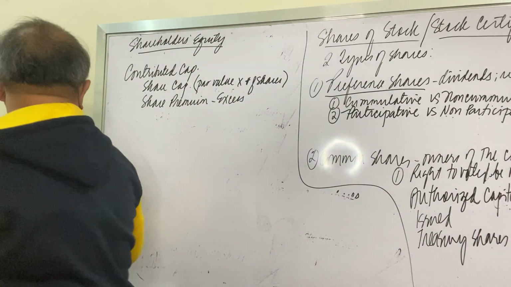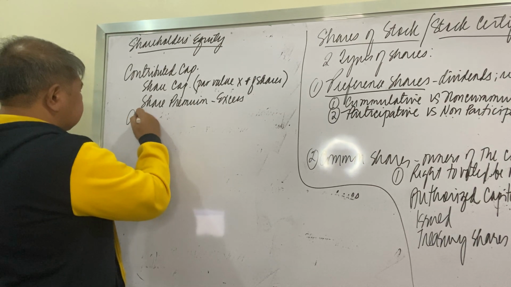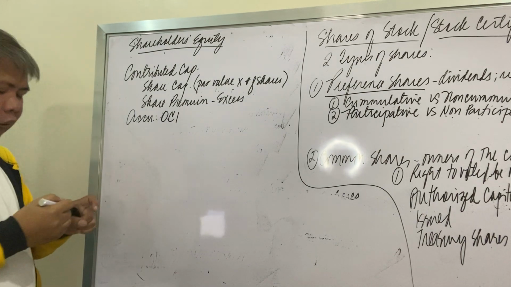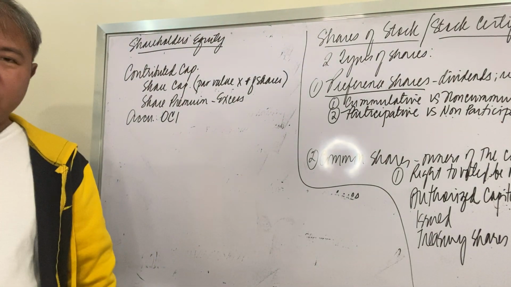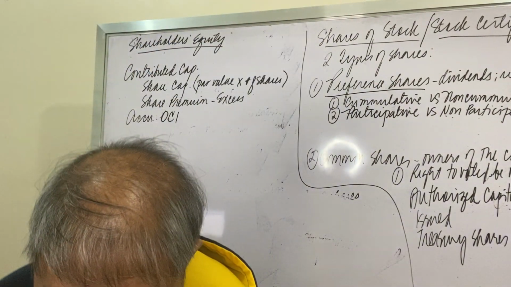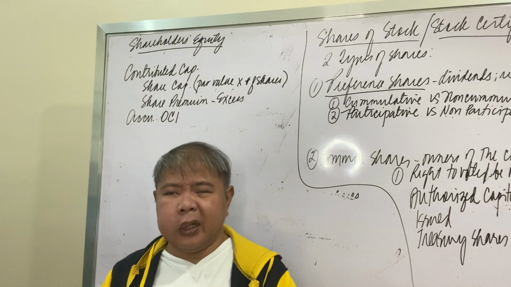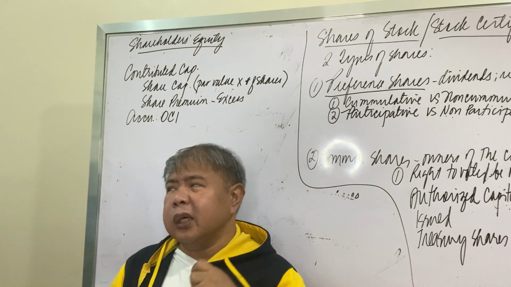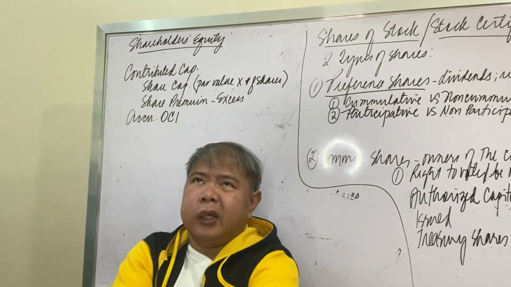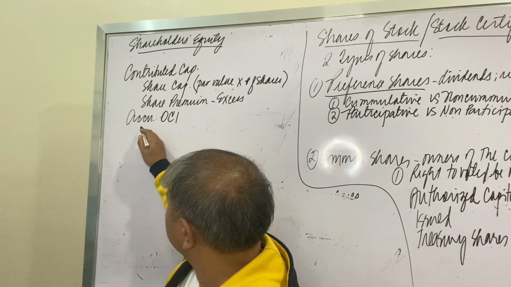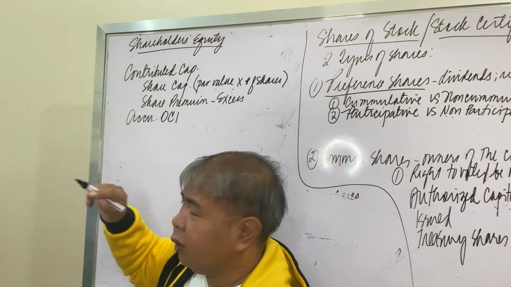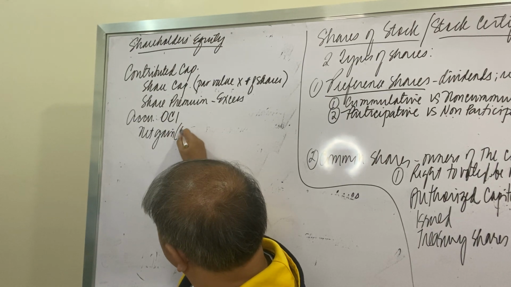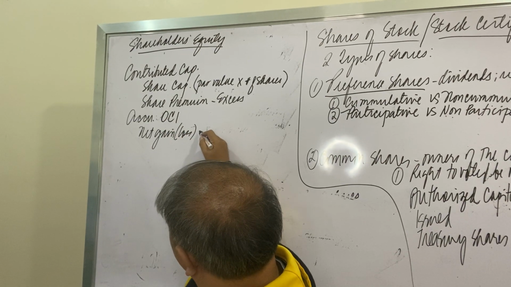What else? We have accumulated OCI. If you would recall, in our Financial Accounting part 1 and part 2, you encountered some items of other comprehensive income. Those items are rolled up or accumulated in the shareholders' equity as part of accumulated OCI. Now, what are some examples of this? If you recall the OCI, the investment, so net gain or loss in terms of what?